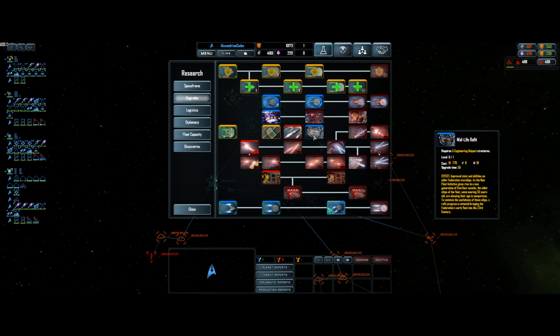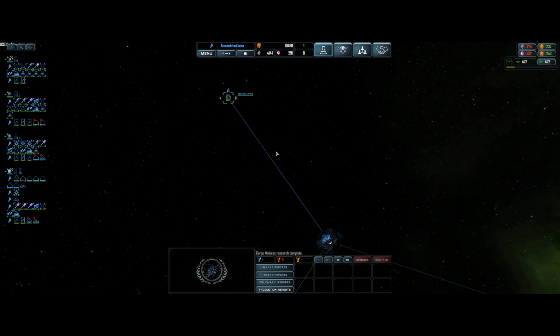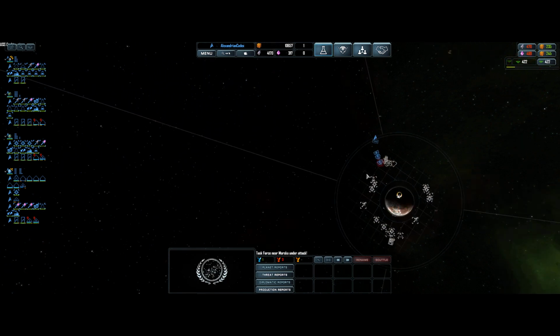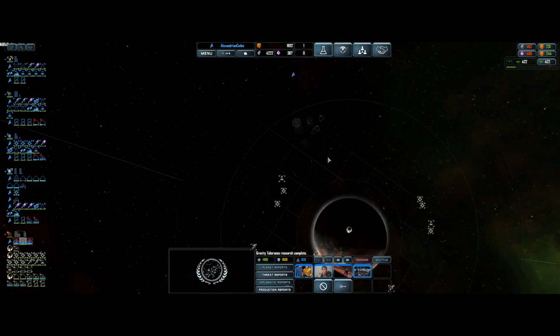I'm gonna midlife refit. Research. Have no idea what that does, as it only has flavor text, but it's vaguely interesting flavor text, so sure. Oh no. Oh no. Listen, we just keep throwing diplomats at them. What's the worst that could happen?